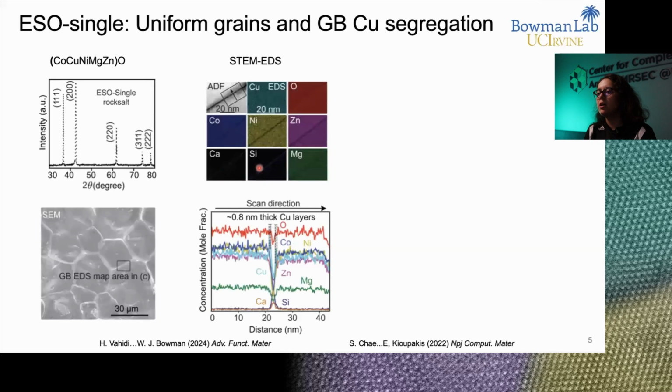In order to look at this a little more closely, we have the line profile across this arrow in this dark field image. In this graph, you're looking at concentration in mole fraction as a function of distance. As you can see, as we get close to the grain boundary, we have the segregation of copper, then the segregation of calcium and silicon in the center, and then again copper on the other side. So we have 2 layers of copper sitting by the grain boundary plane and also this amorphous phase at the grain boundary.